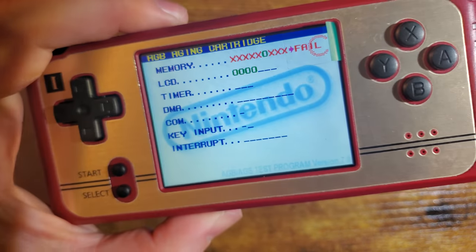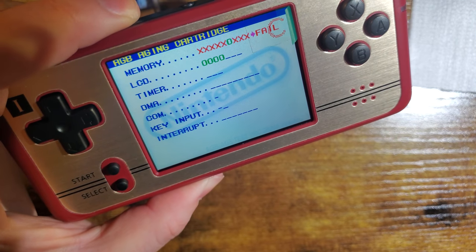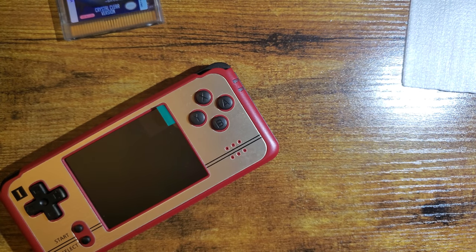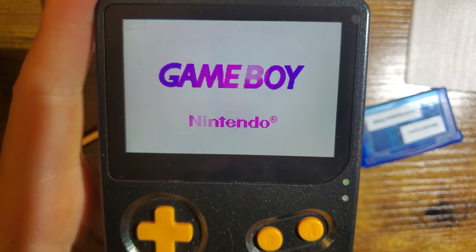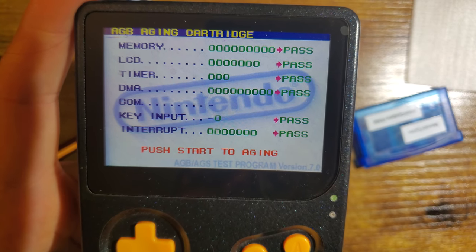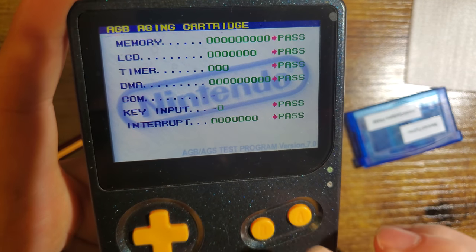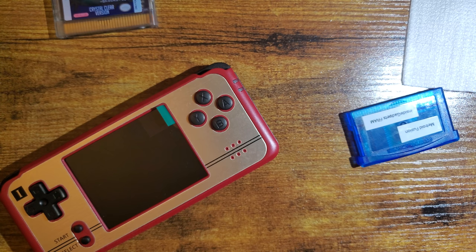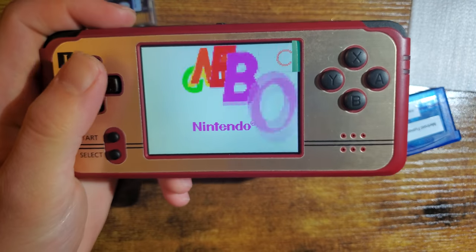In fact, the ROM actually crashed. That is by far the worst result I've ever seen. Of course, a legitimate Game Boy is going to pass this test perfectly fine. Flying colors, no problems whatsoever. Emulators can run the ROM, but they will fail some of the tests. You'll get like an X on the memory or on the LCD or both, or timer or DMA. One of these will give you trouble, but it still runs, whereas on this thing, it just straight up crashes.